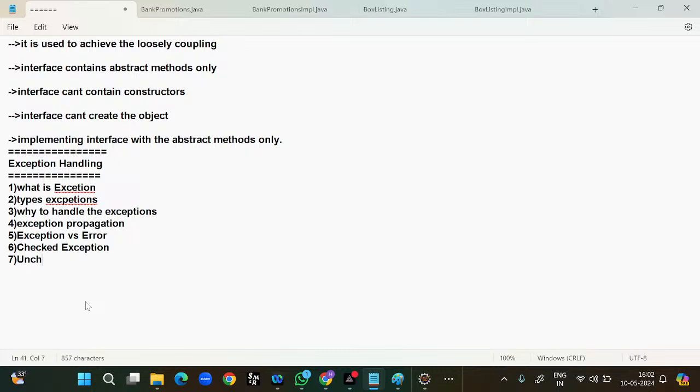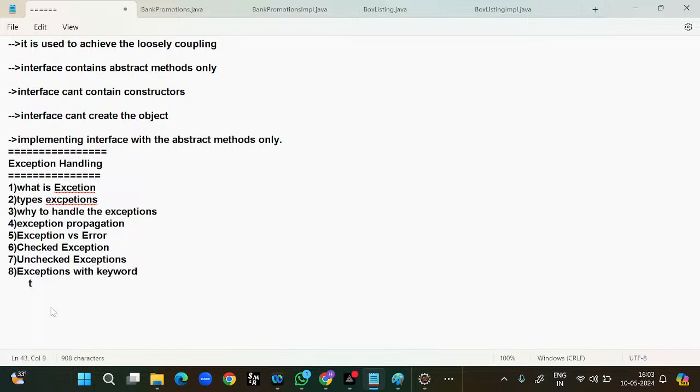Eighth, exception with keywords. What are the keywords we have?